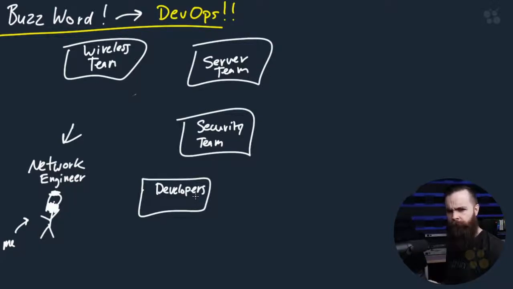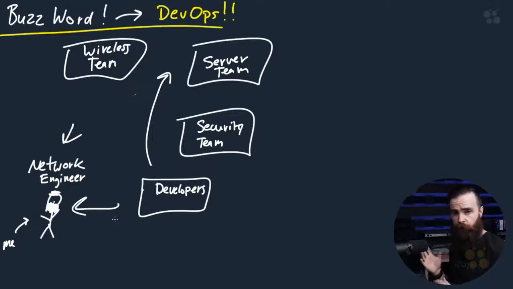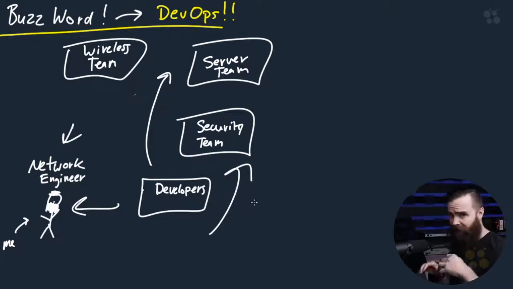What does it have to do with DevOps? Well, this. You see, getting things done in a company with this siloed operation can take time. Let's say we're trying to put forth a new application. The developers have this great idea. They're going to put forth the idea. Well, what do they need? Well, first of all, they need some servers. So they contact the server team. The server team is like, okay, cool, we'll get your servers ready. But then that also requires that they contact the networking team so I can set up the VLANs and make sure all the routing's good. It also means we might have to contact the security team and get some firewall rules open. That's a lot of emails. That's a lot of Slack messages. And oftentimes that involves change management.